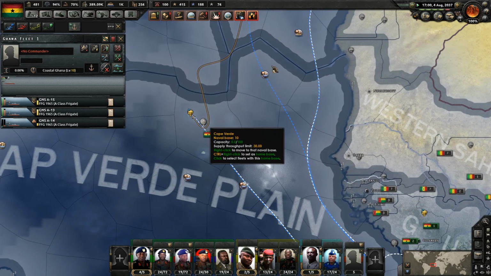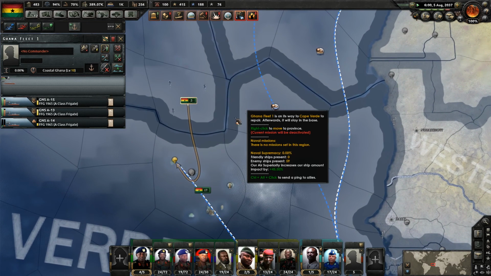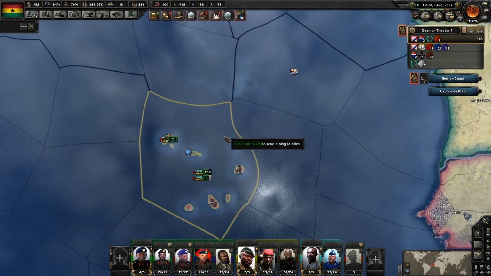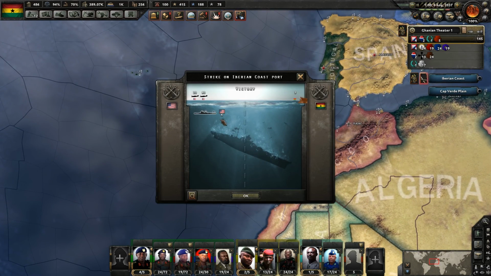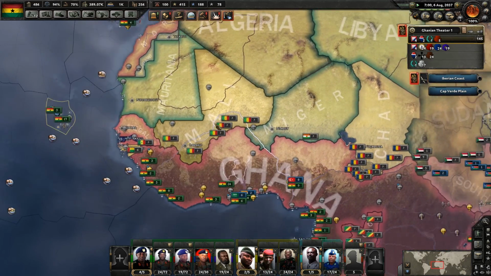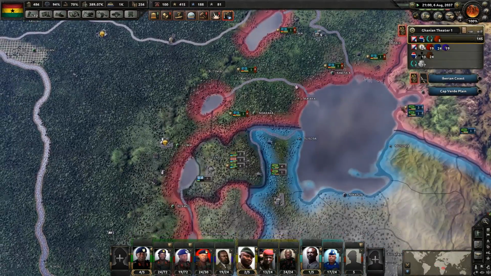Get the port. I did not order these guys to leave port. At least I don't recall ordering these guys to leave port. I mean, we're getting port struck there, so it might have actually been a good idea for them to leave port, but I didn't actually issue that order. So that's a bit weird.